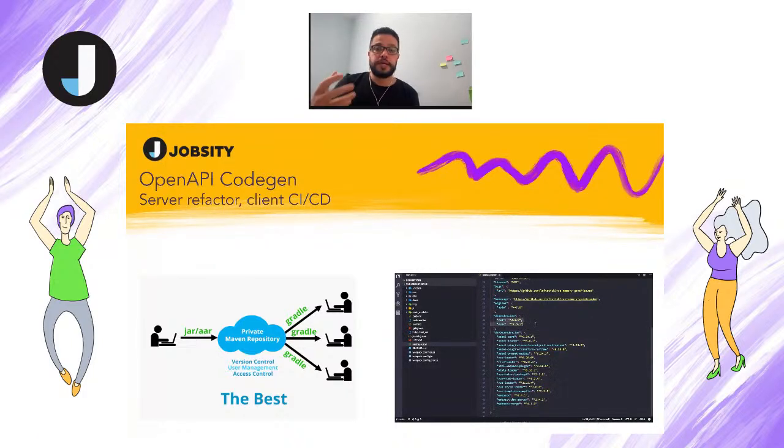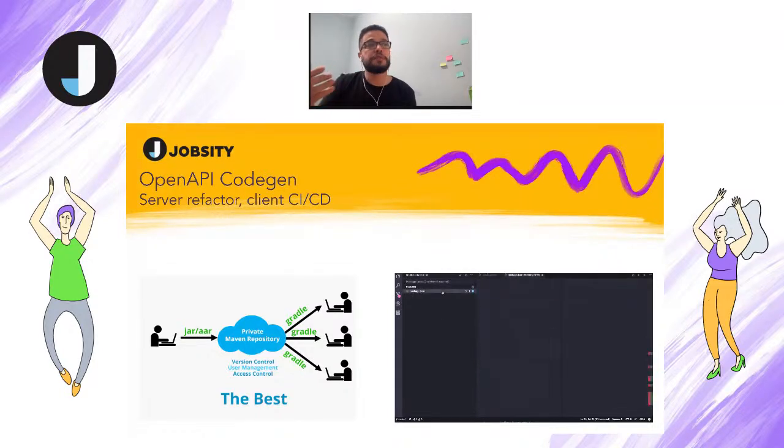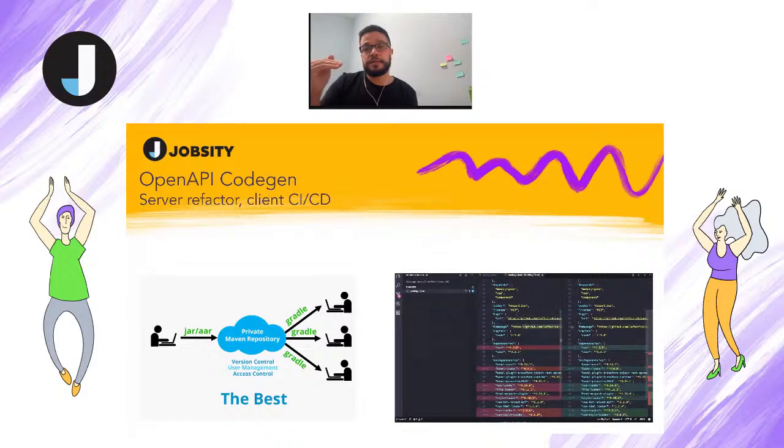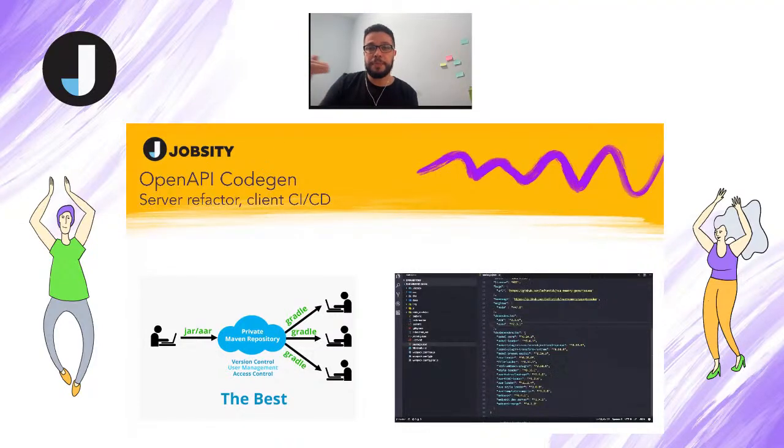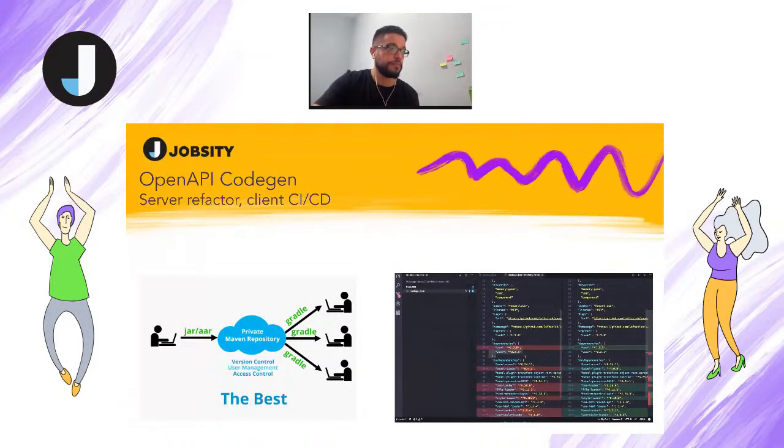So with a real CI/CD, once you manage to create the client, it just goes to the NPM, and as you can see here, it's going to link to you. So if you're using a load balancer, you're capable of detecting that the new version is broken, communicate to the backend, and your front-end developer can totally work with it. They don't have to type any line of REST invocation.